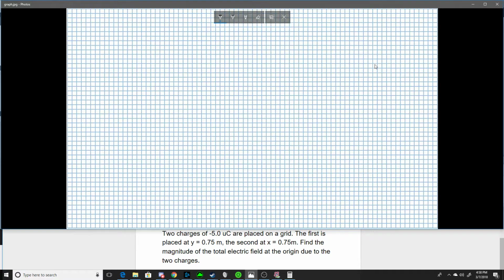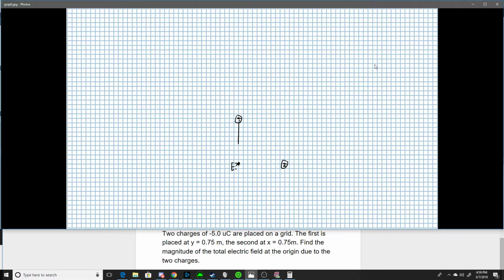So really what we're looking at is, if I go there, and let's go like 10: 1, 2, 3, 4, 5, 6, 7, 8, 9, 10. At this point right here, we've got a negative charge, and I'm going to call that Q1. And if I go 1, 2, 3, 4, 5, 6, I'm sure I miscounted, but that's all right. If I put another negative charge over there, call that Q2. Really what I want to know is the electric field at this point right here.